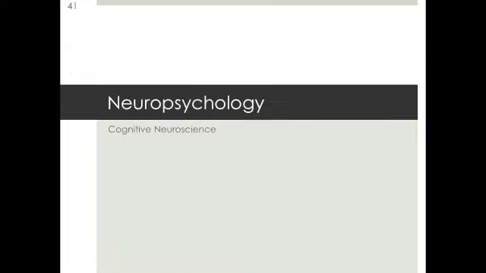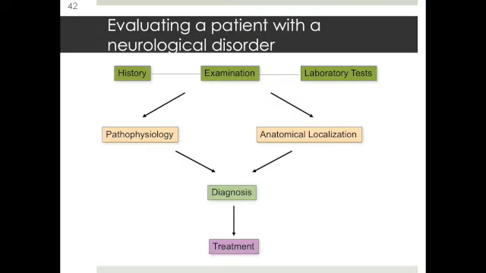Let's move on to talk about neuropsychology. Neuropsychology is the study of patients with neurological and psychiatric disorders. When you're looking at a patient with a neurological disorder, typically, if you're in a neurology department, you only get an hour with the patient, 45 minutes of which would be spent taking a history, right? So that means trying to understand the patient as well as you can.